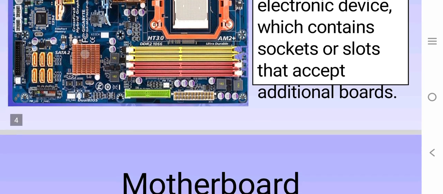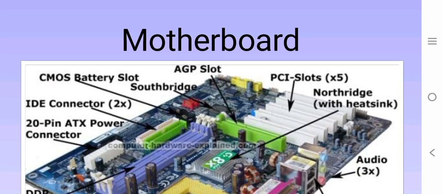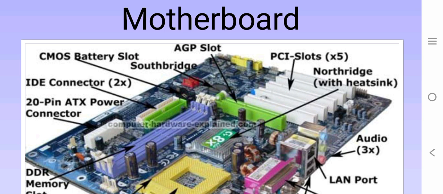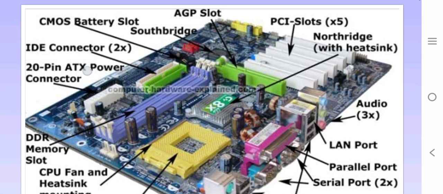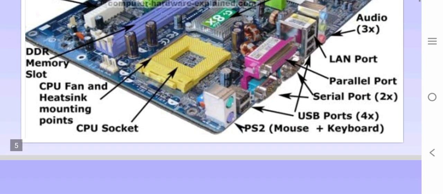Now the next one is the parts of the motherboard. The motherboard contains several important parts like expansion slot, CPU holder, memory holder, power supply connector, north bridge, south bridge chipset, CMOS chip, CMOS battery and SATA controller. Each part has a unique function to support the system working. The diagram labels the image of the motherboard so that you can easily identify each part.